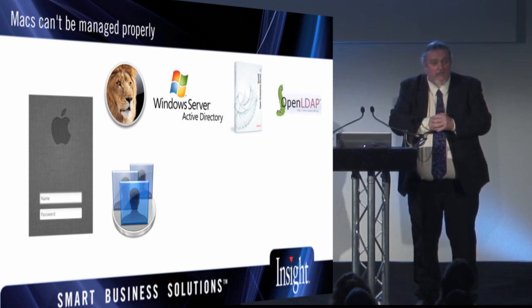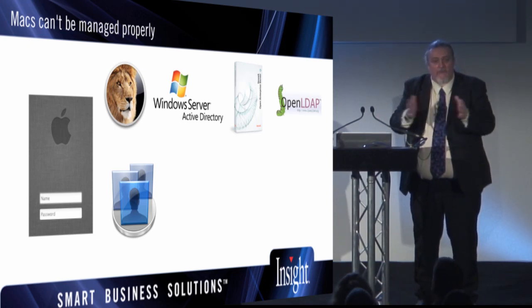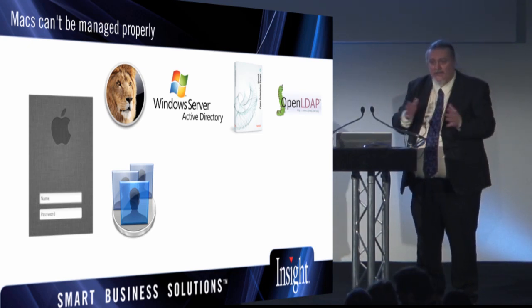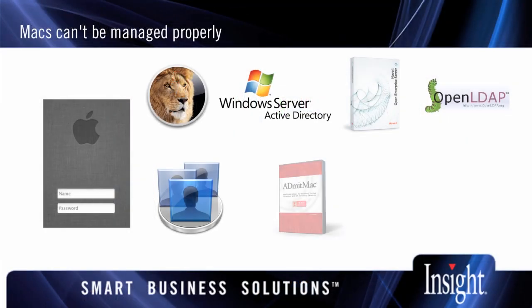The alternative is to use Workgroup Manager against Active Directory. And in order to do that, you have to modify the schema of Active Directory. And I know that when I say things like that, most AD admins run screaming, so I tend not to use that one that often. You could use an alternative client, Admit Mac from Thursby. What that does is allows you to use Workgroup Manager to set policies, and it actually stores the data that's used by the Macs in the sysvol of the Active Directory server. So when the Mac logs on, they authenticate, and Admit Mac looks at the sysvol and pulls policy from there.